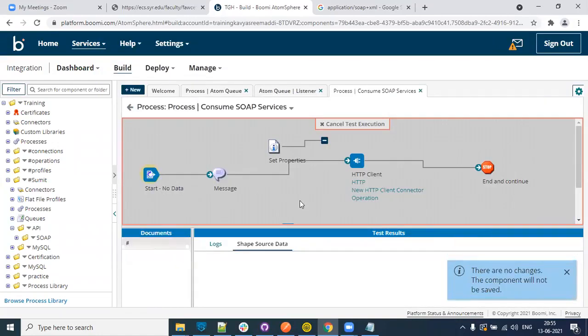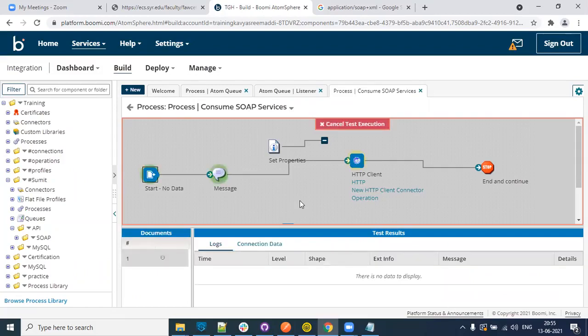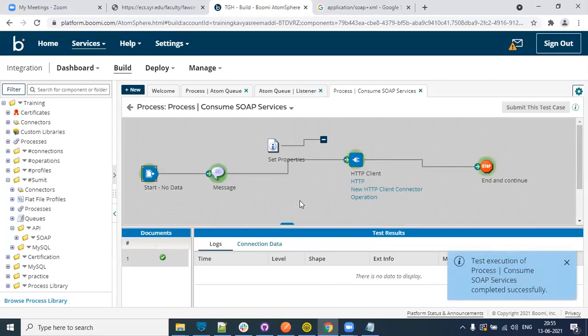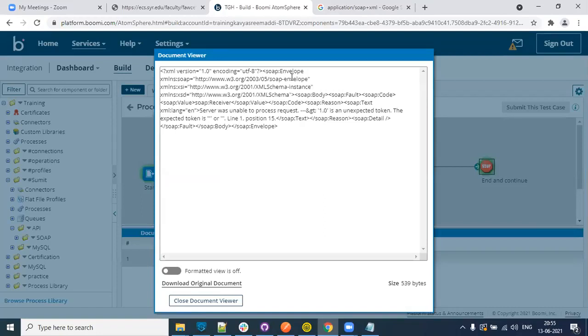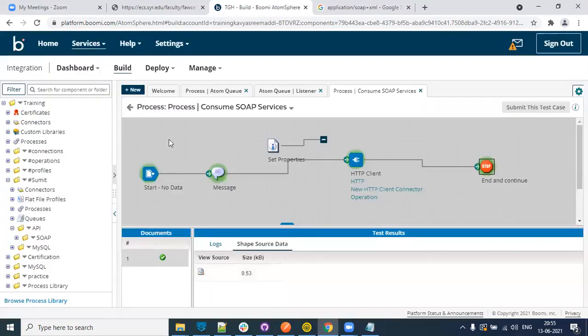Let's try it now. So what I've done is I've added a header in the request. So there was one header which is kind of SOAP action, right? Where we are trying to specify which operation we need to trigger, and I added a header also. Now, do you see some response coming back? Okay, so now the service got triggered, but we got an error, right? It is saying the server was not able to process the request, there is an unexpected token, and so on.